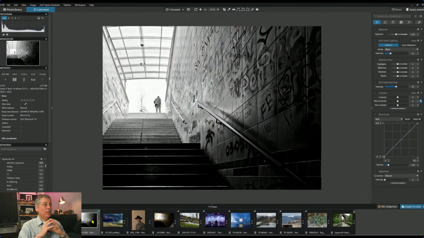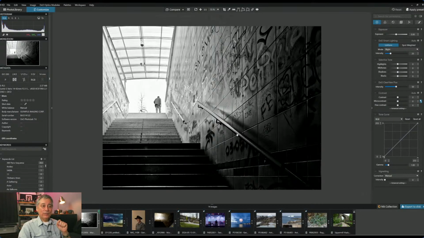What I decided is, because the image was fairly monochromatic to begin with, it was basically this yellow from black to white, with really only yellow color in between, I converted it to black and white primarily for that reason. Then I wanted to emphasize the highlights on the steps here and also on the railing here.